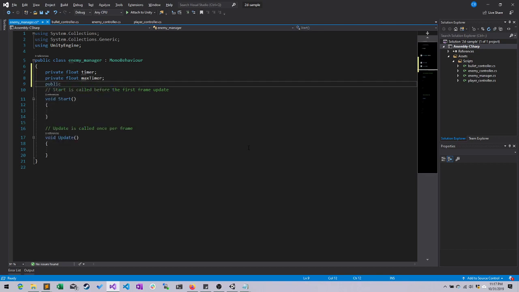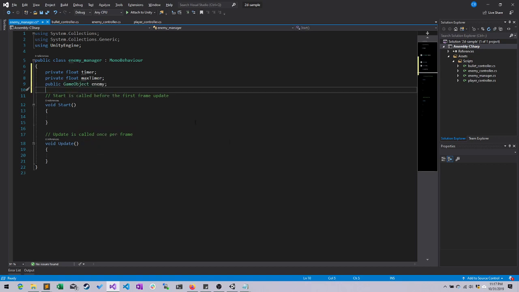And then we're going to create a public GameObject, and we're going to name it enemy. What we're going to be able to do with this is, in the Unity editor, we'll be able to assign an enemy prefab to this field, and that will determine which enemy prefab gets spawned in.